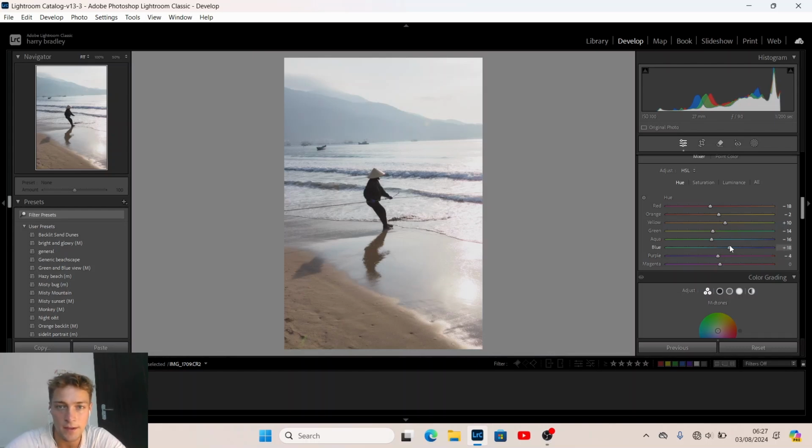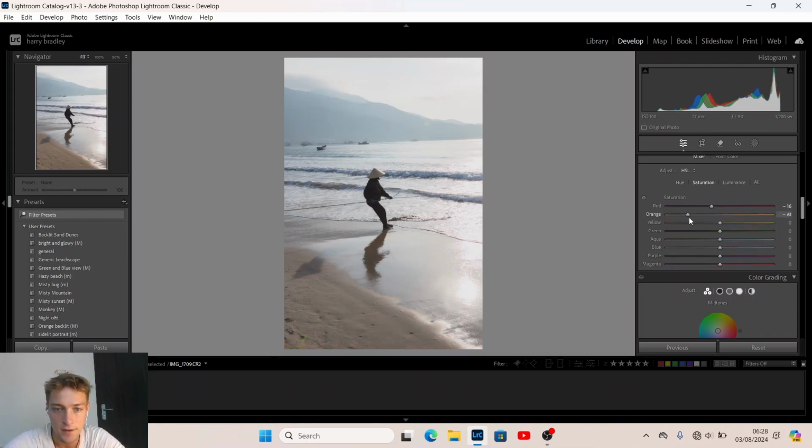The blues are definitely in here. You can definitely see that in the mountains. Normally, I like to take it away from the purple area because I think that's quite unattractive, so I like to drop it maybe 5 to 10 just to give it a bit of a warmer feel. And no magentas, purples. There's a little bit you can see in the waves here, and that can be quite unattractive if you have too much purple on there. So I think blues are more suited toward it. So if anything, we're going to drop it, but we're going to desaturate in a second.